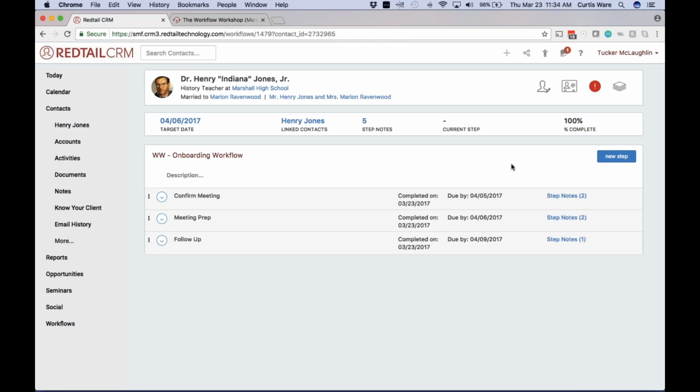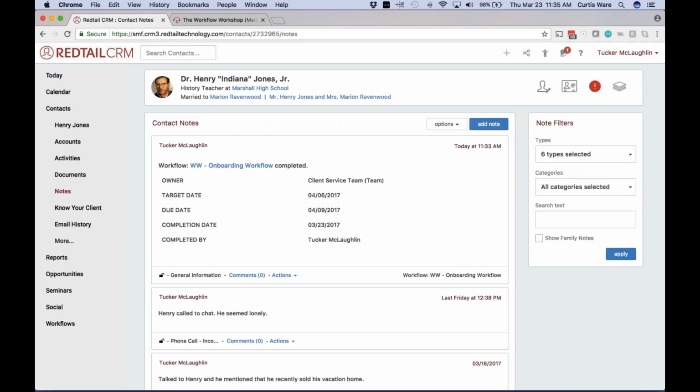The second place that these completed workflows will show is it actually makes a note at the time of completion. So on the left-hand side, if I go back to the layers and this time choose Notes under Henry, I'm going to see right here that the onboarding workflow was completed. It tells me right here, today at 11:33 a.m. is when it was completed.